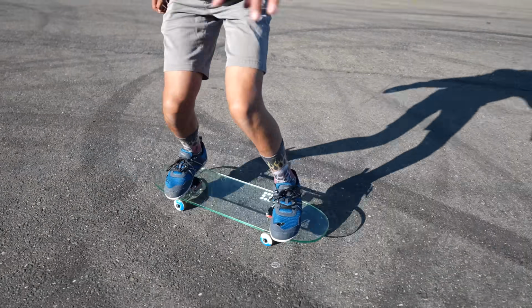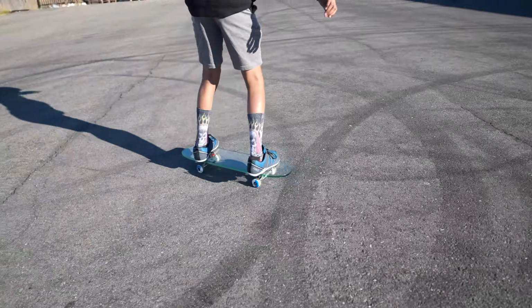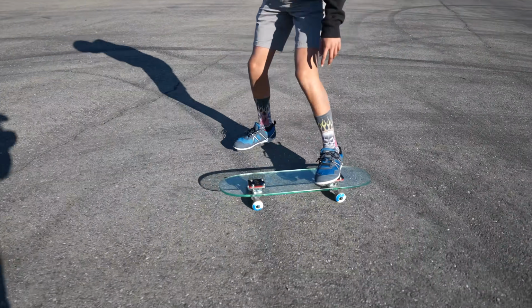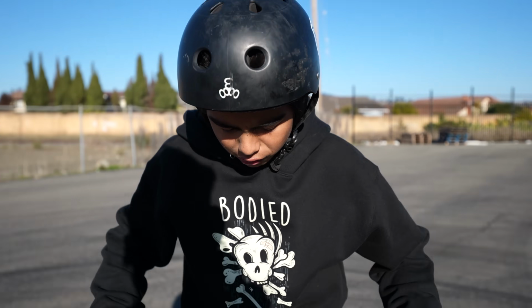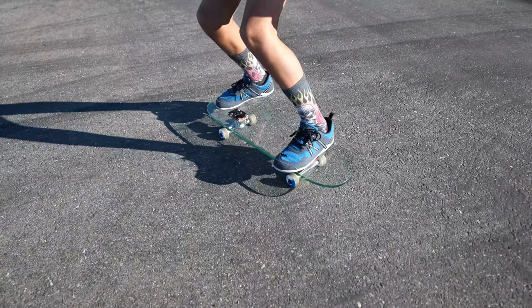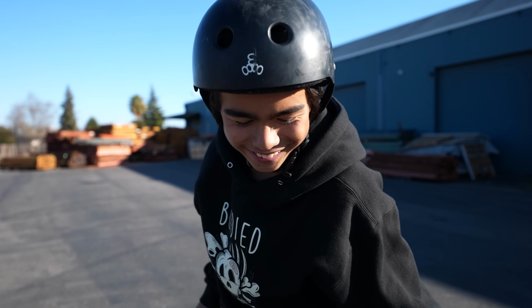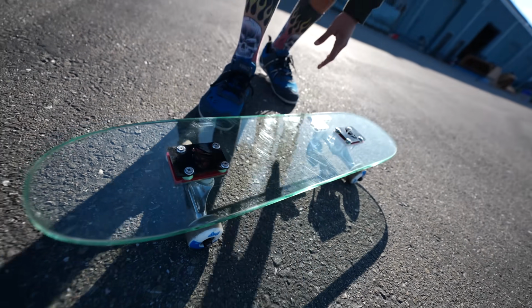You think? Oh! Gotta make sure it's really stiff. Dude, it won't stay. I gotta go like here, but I don't want to do that because if I land too hard, it's gonna go like, ah! Oh, listen to that. Oh! Uh-oh. Oh, that wasn't as satisfying as I thought.